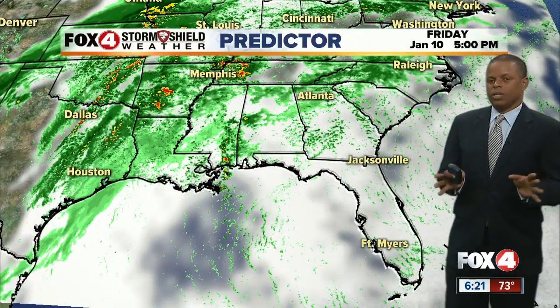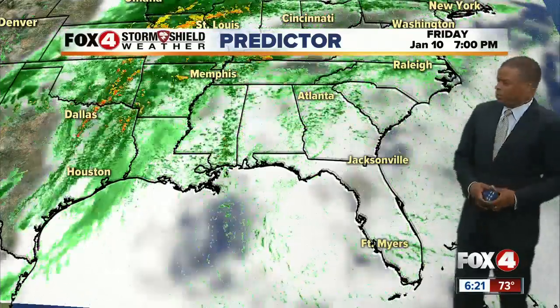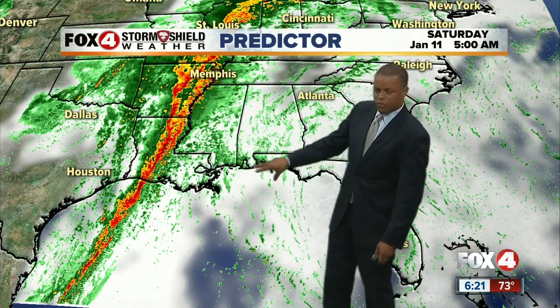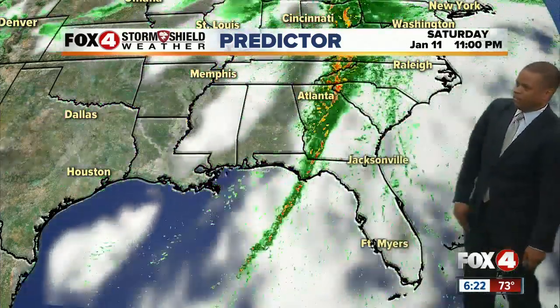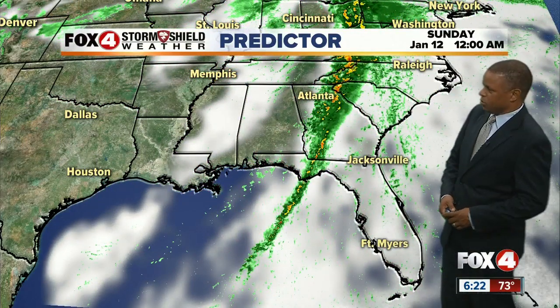So the only thing we're going to be dealing with this weekend will be record heat potentially across the area, with temperatures getting into the mid to upper 80s. But you can see the squall line as it lines up, and we're also going to be watching for individual cells developing out ahead of the line that could cause a big tornado threat. If you have a flight, by the way, perhaps late Saturday up towards Atlanta, you're probably going to be running into some delays and some issues there as it moves on through.